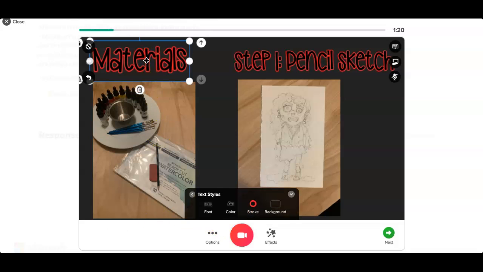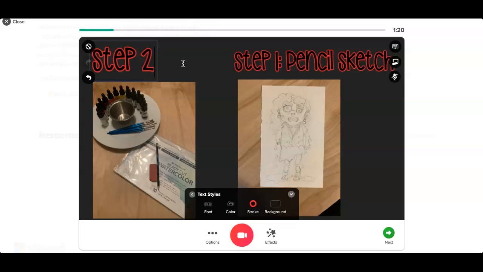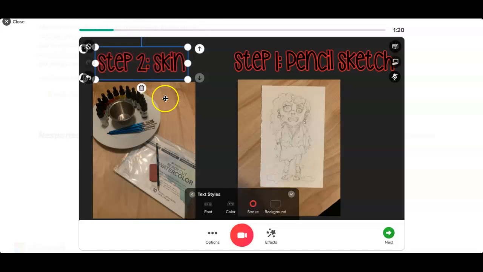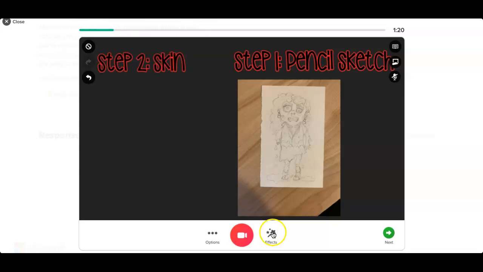So the next thing I did was, my second step was adding color to the skin on the zombie. I'll change my photo out.